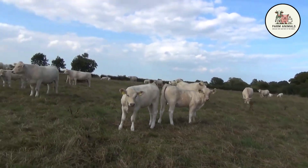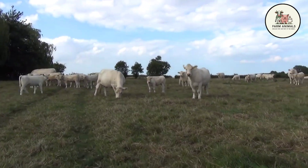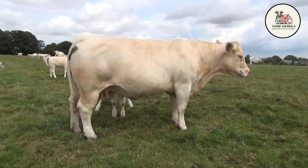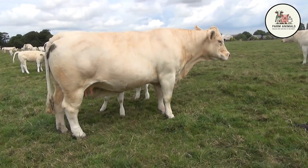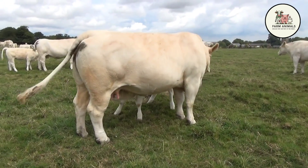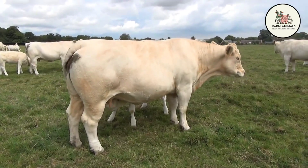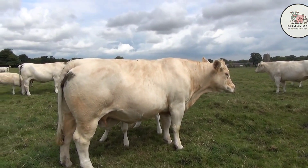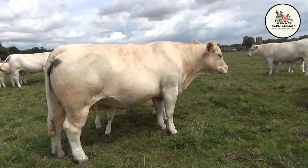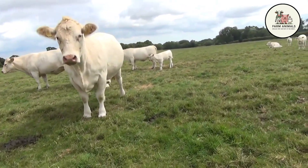Their good milk production complements the calves' rapid growth genetics. The Charolais is the king of terminal crosses, where the goal is to produce a final generation of animals for harvest. When crossed with females from maternal breeds like Angus or Hereford, the Charolais bull provides a growth punch and superior muscling to the progeny. This results in steers with a much higher slaughter weight and a higher dressing percentage than pure maternal breeds. Commercial ranchers use the Charolais strategically to increase both weaning weight and final steer weight. The progeny resulting from Charolais with Angus, for example, retains good marbling from the Angus but adds the weight and muscle structure of the Charolais, satisfying the demand for large carcasses in the market. This hybrid vigor translates into greater income per pound of meat sold.